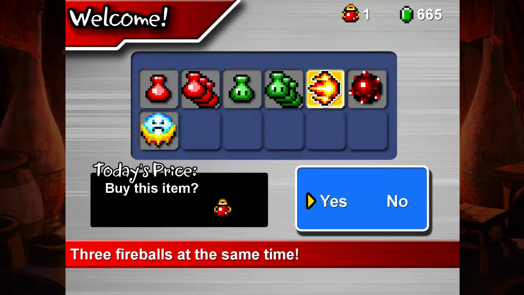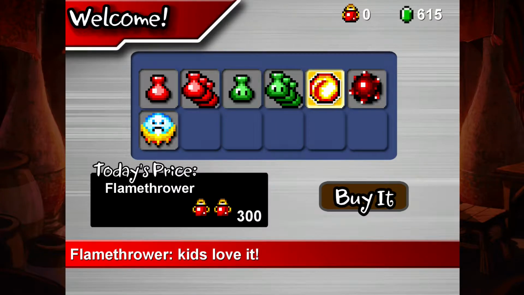First I go back to the item shop and trade that magic gem I got and 50 gems to upgrade the fireball into the Spitfire.